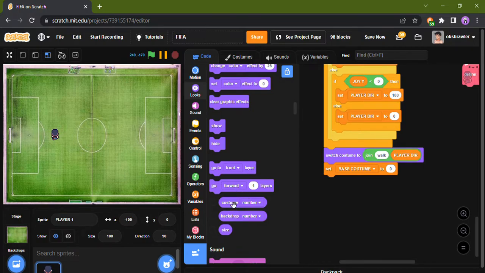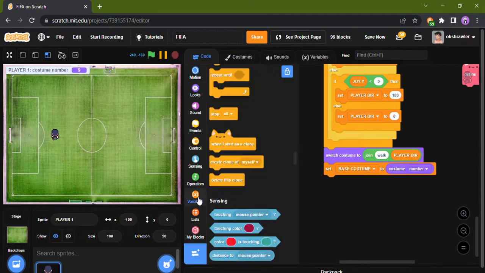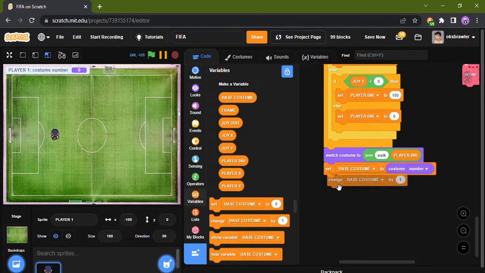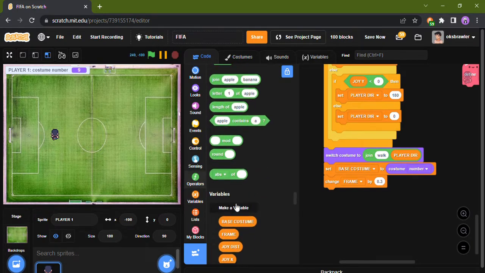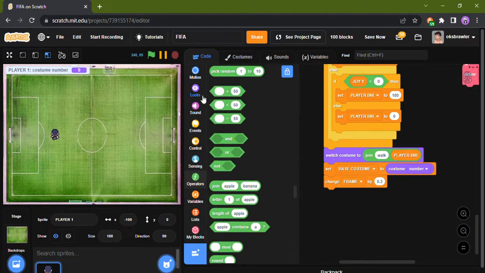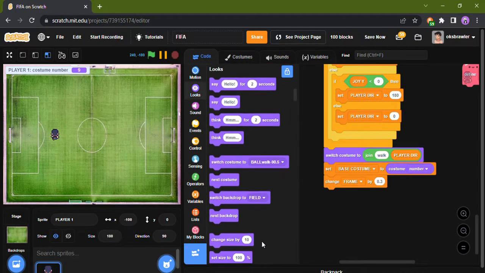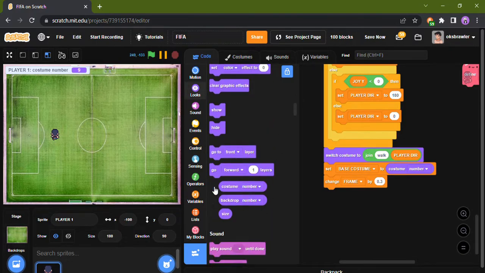So what will actually happen: you know the walk -90 or walk 180, then we've got walk 180.1, so we'll slowly change the frame by 0.3. So it will slowly change the costume to player walk 180.3, then walk 180.4, walk 180.5, and we've done mod 5, so it will go back to walk 180. That's very perfect actually.